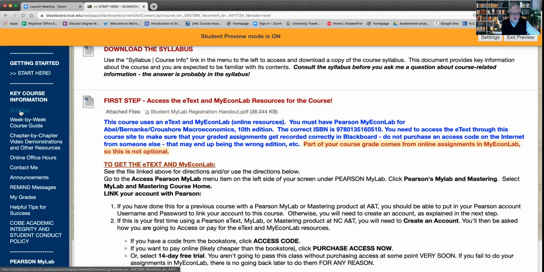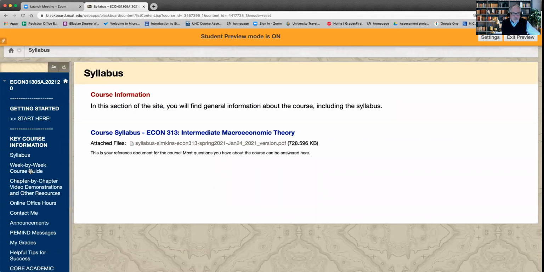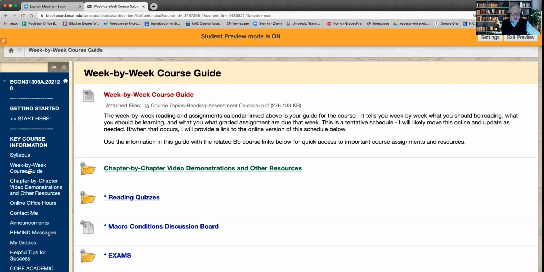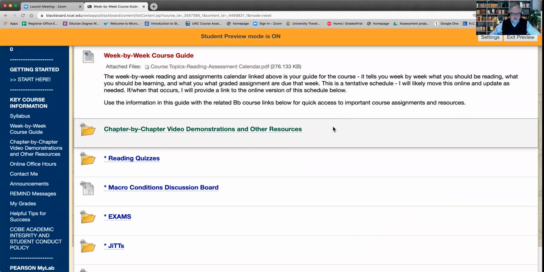You'll see that there's a link to the syllabus. There's a link to a week-by-week course guide that, in most cases, if there's a file, it's above some annotated text. And in this case, with the course guide, you also have access to all of the areas in Blackboard that have graded assignments.